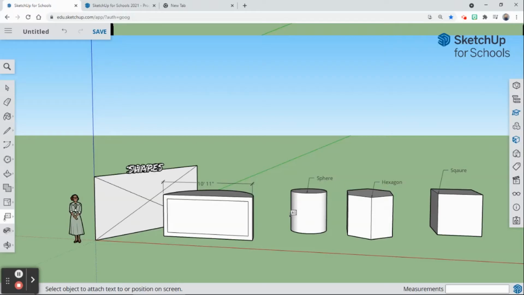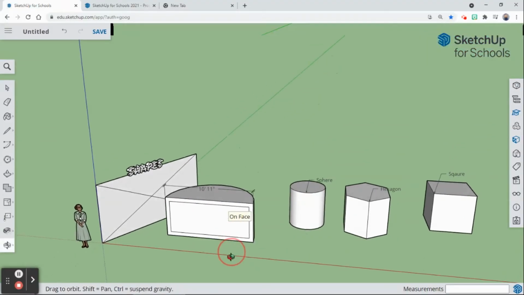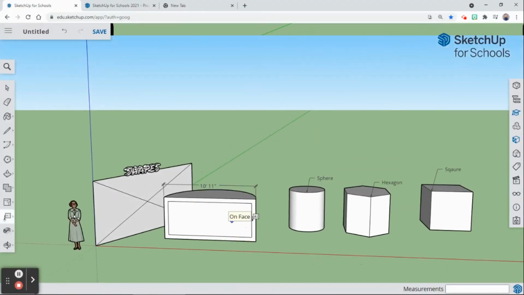And so now you have your three different shapes: square, hexagon, sphere. You have your board that you've made at the beginning with shapes, and you have your axis that you made at the beginning as well with the offset. Okay, so these are the shapes that you're going to have for this first example. Try those shapes out if you can, and get a little bit of practice in.